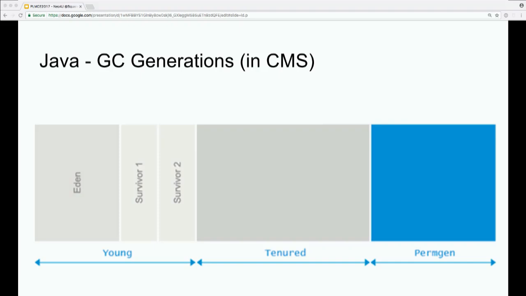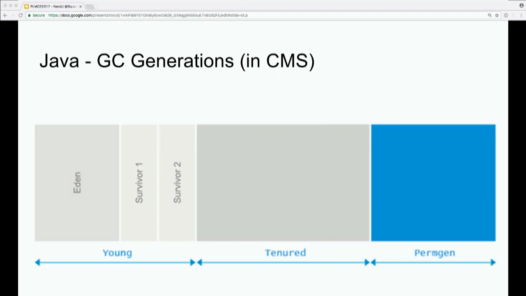So typically, objects are allocated in Eden, and then when Eden starts filling up, it triggers a garbage collection event. So it does a sweep through, marks everything that needs to survive, and moves it to one of the survivor spaces. So typically, a GC run takes things in Eden and one of the survivor spaces, figures out what's going on, and puts them in the other survivor space. So every GC run will result in an empty Eden space and one empty survivor space. That's what happens in the young generation.